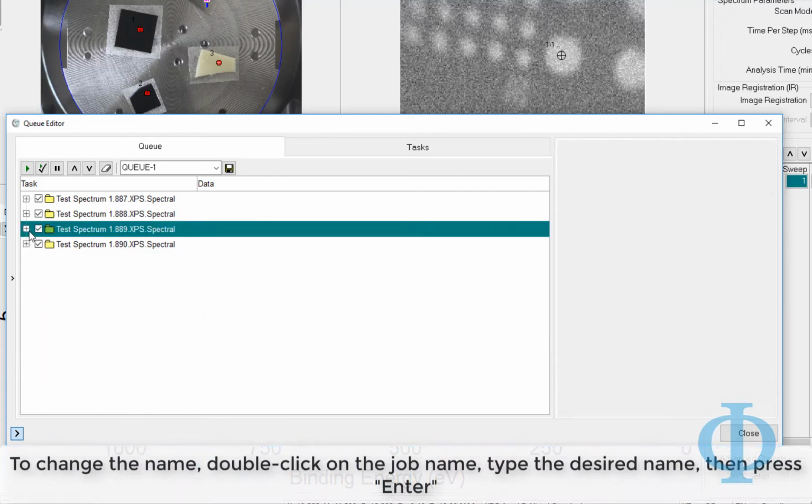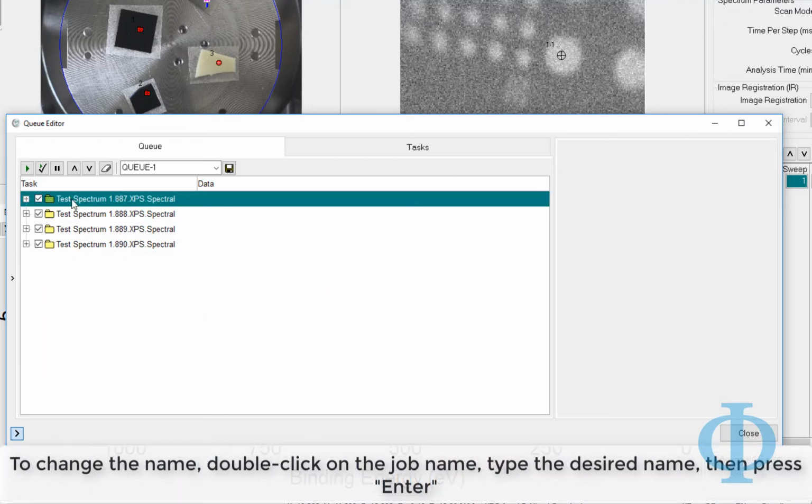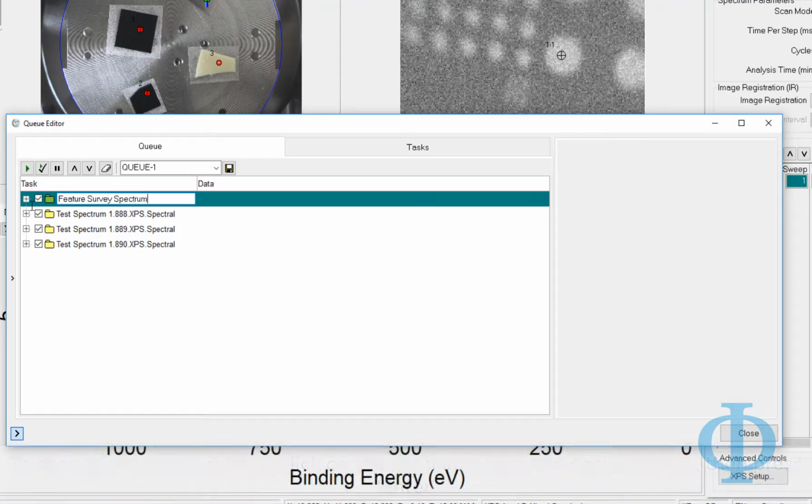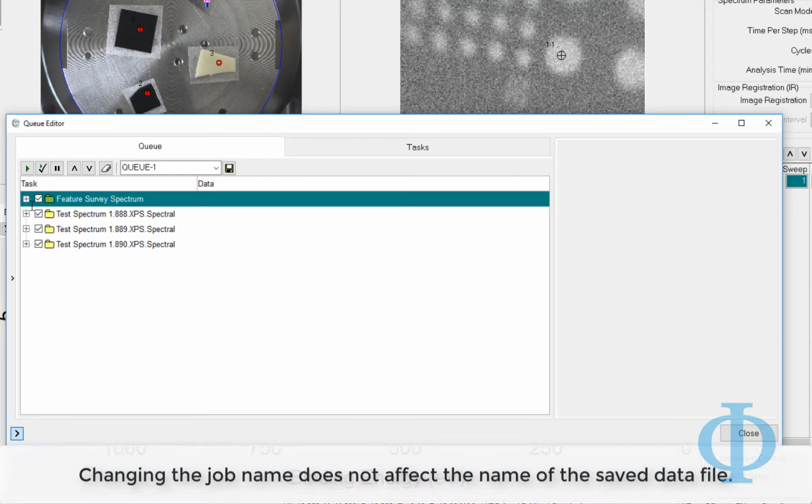To change the job name, double-click on the job name, type the desired name, then press Enter. Changing the job name does not affect the name of the saved data file.